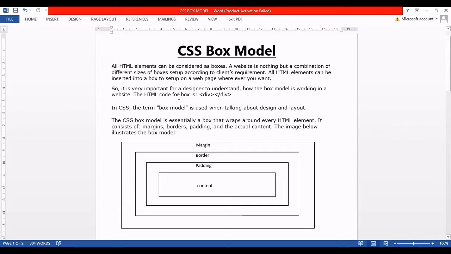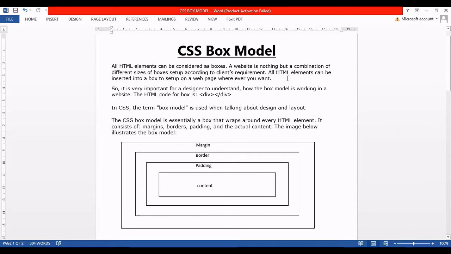Let's have a look at what the CSS box model actually means. You can see here, all HTML elements can be considered as boxes. A website is nothing but a combination of different sizes of boxes set up according to the client's requirements.